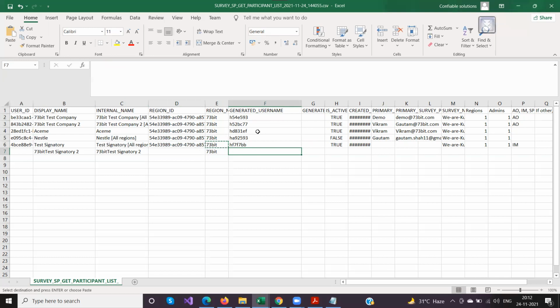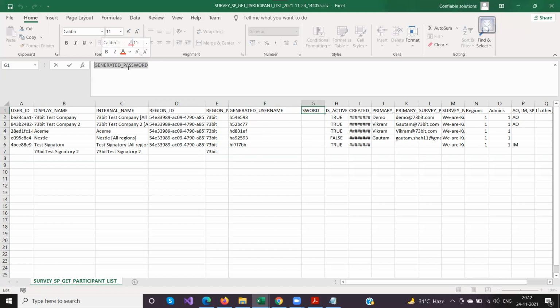The next field, generated password, can also be left blank. This is for the cases where you have selected bypass registration. We'll take one of the training sessions for the registration process as a whole, so that you know all the registration processes that are in place. I'll schedule a session for that.